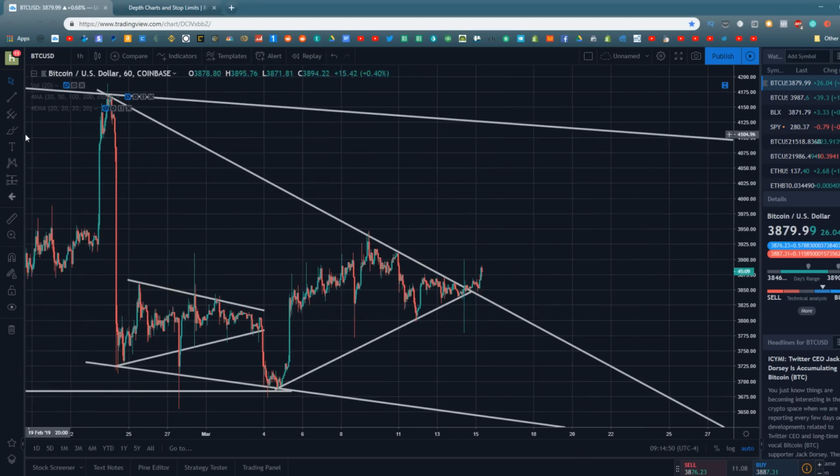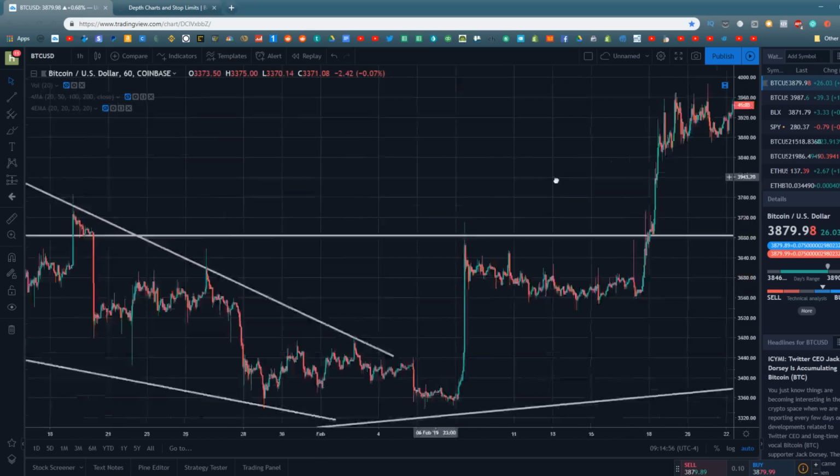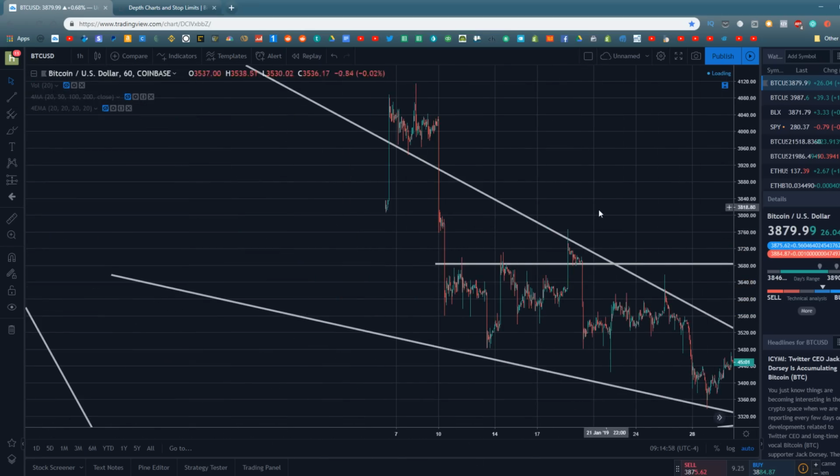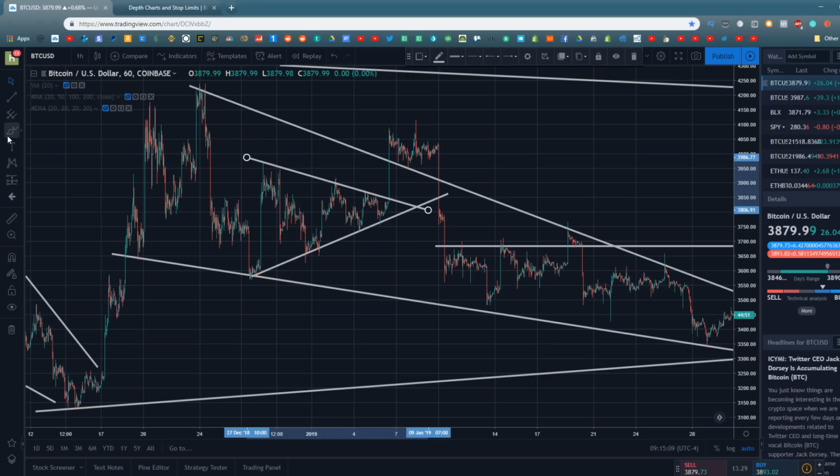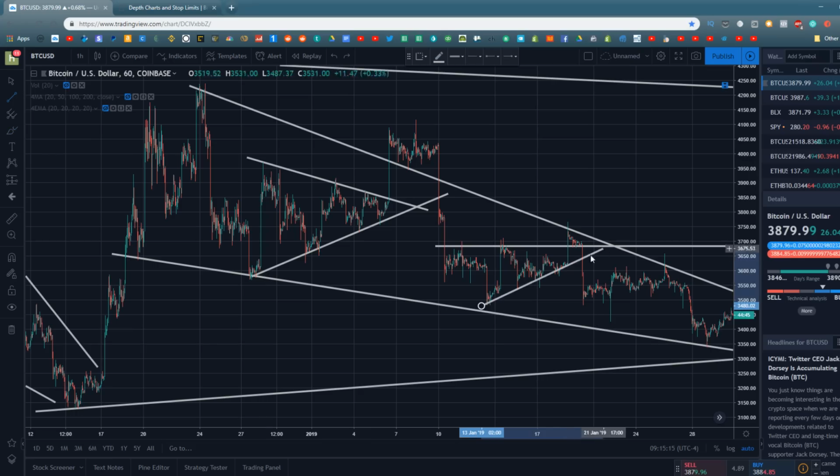Because the thing that I'm concerned about is Bitcoin breaking bullish here, showing just how weak the bulls are, and then falling back over. And that's not the kind of thing that is unprecedented. We've seen that happen a lot. If we look back over here into December of 2018 and January of 2019, it's not uncommon for Bitcoin to break bullish out of a consolidation pattern, trade sideways, and then fall right back down below. That happened twice in a row on Bitcoin, actually.